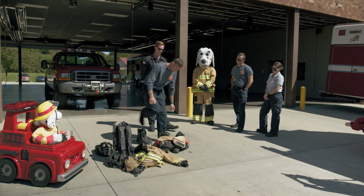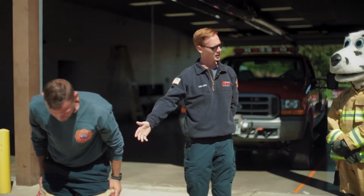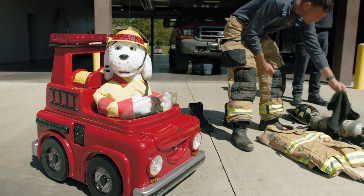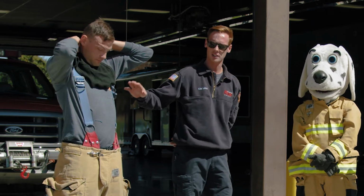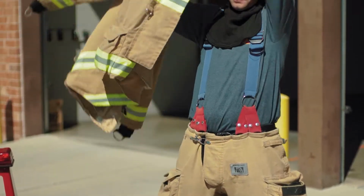Firefighter Chase, why are his pants and boots already put together? So if someone calls 911, the quicker he can get dressed, the quicker he can be there to help the situation. Oh, that makes sense. I didn't know. I always stay in the truck. So now he's going to put on his hood, and you won't be able to quite tell what it's going to protect just yet until he's fully dressed, but the hood is going to cover the areas that his jacket or his mask and helmet won't cover.